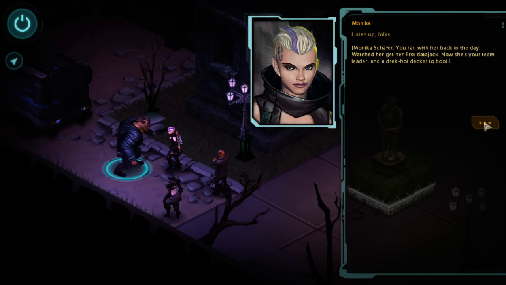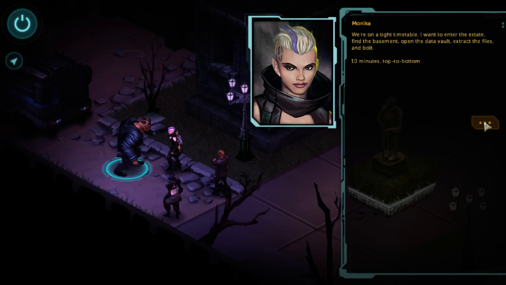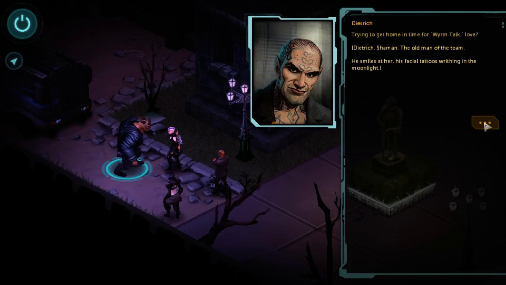So Monica says, listen up folks. Monica Schaefer, you ran with her back in the day, watched her get her first data jack. Now she's your team leader, and a Drek hot decker to boot. We're on a tight timetable. I want to enter the estate, find the basement, open the data vault, extract the files, and bolt. 10 minutes, top to bottom.